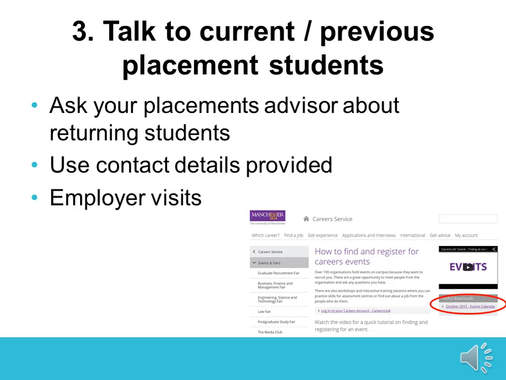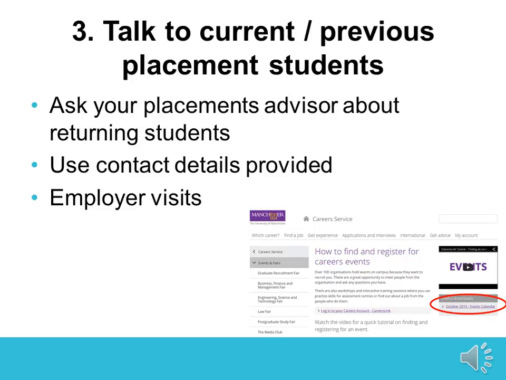My third tip would be to realise that you're in a really great position being in the Faculty of Life Sciences as a placement student, because there are going to be a lot of placement students who are returning to do their 4th year. So talk to previous placement students who've returned from the organisation where you're going to have an interview. Alternatively, if there are no students who were there the previous year, but there are some students who are placed there this year, talk to the placement office or talk to your placement advisor and see if you can find the details of the person who's currently on placement.